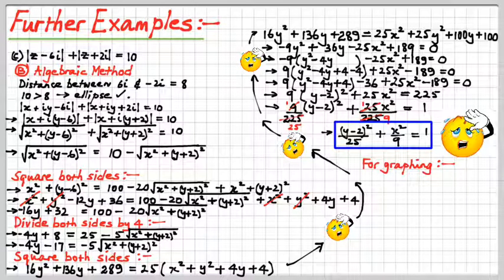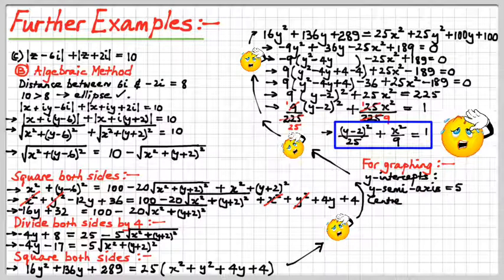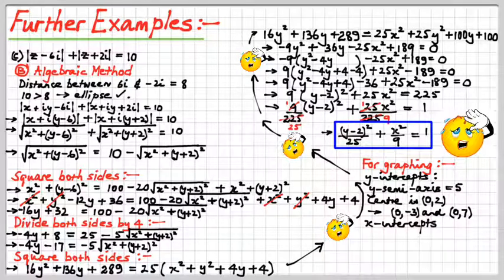Alright, for graphing purposes, we have to find the intercepts because this is not on the centre. Okay, that's a bit more troublesome. Now for the y, it's easy because the y semi-axis was 5. Therefore, we plus 5 to go up from the centre point and minus 5 to go down. Y is 2 at the centre point, so minus 5 takes you to minus 3, and plus 5 takes you to 7.